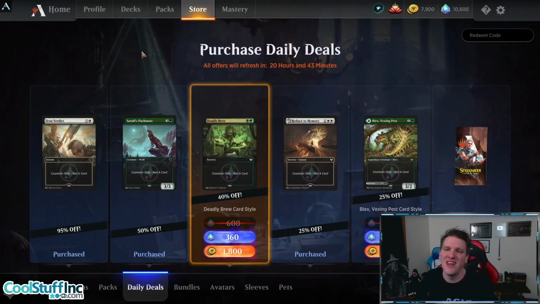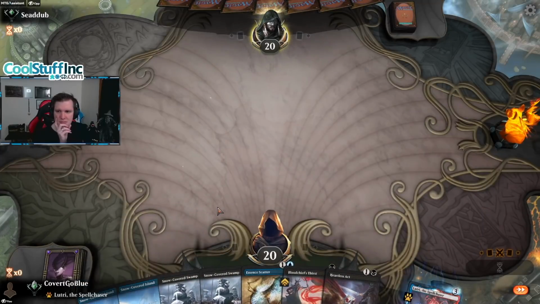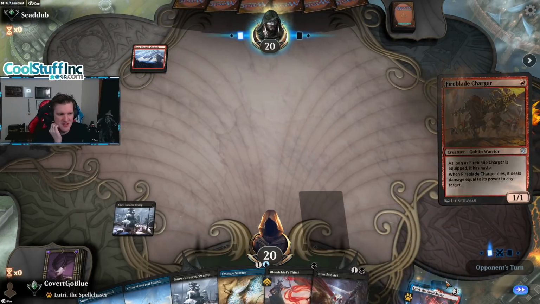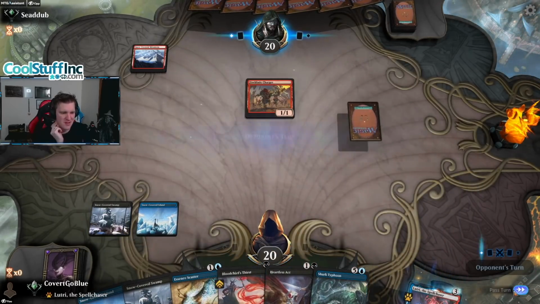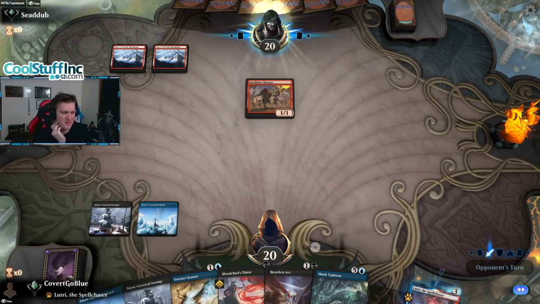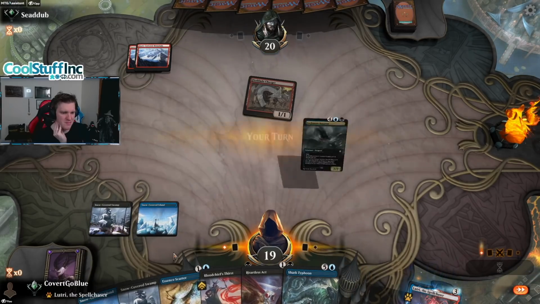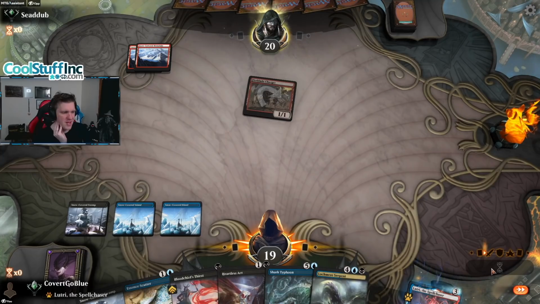Let's dive in. Let the nonsense begin. All right, we'll keep it. We got removal spells. We're probably against aggro. We're on the play for the first time ever with the deck. We were 0 for 5. And it's a Fireblade Charger. Yep, let's go. Nothing. Sweet. We can wait. The Charger doesn't scare me. Slow and steady.